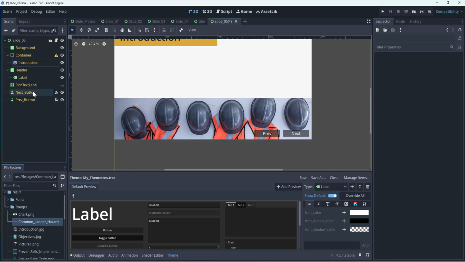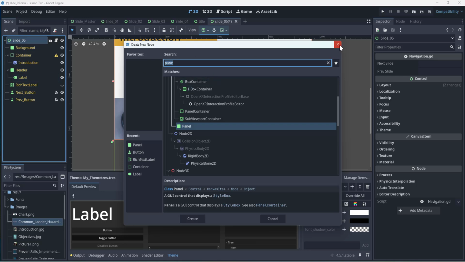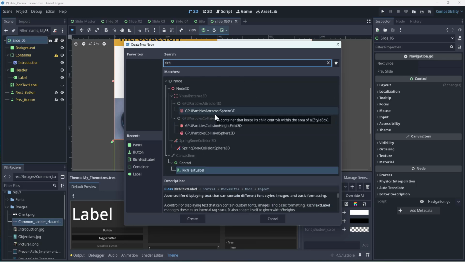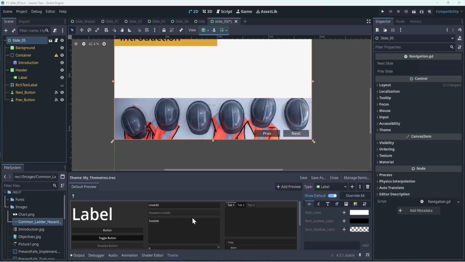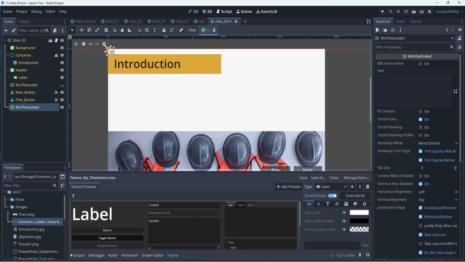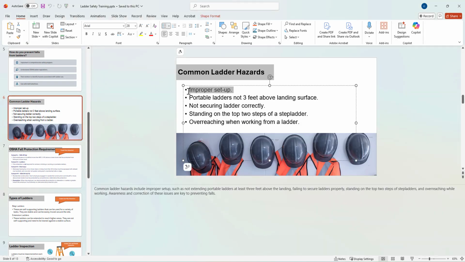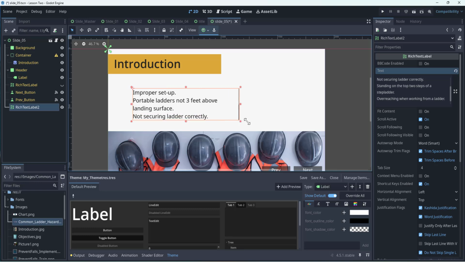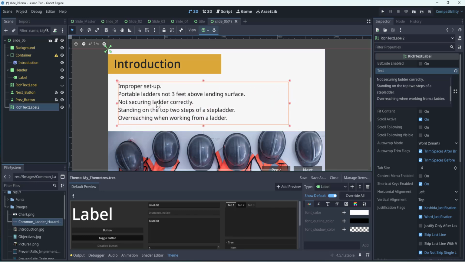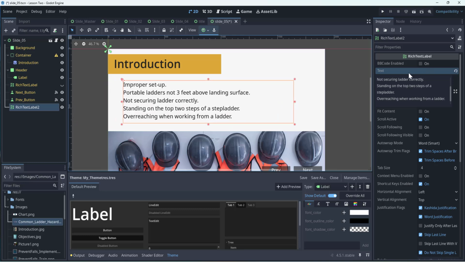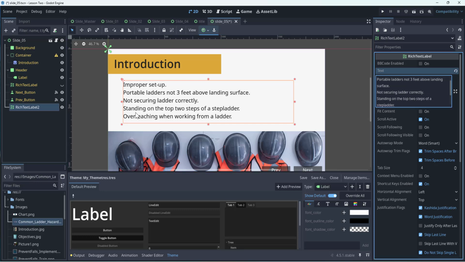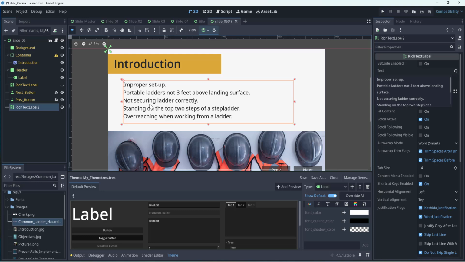And now we need some text. So again, click on the root, click on plus or Control A, and we are looking for rich text labels. Let's go ahead and create that there, and it always goes up here, so remember that. And what I'm going to do is copy all of this up right here and paste it here. All right, and so what I'm going to do now is, let me see what would be the best way to do this.